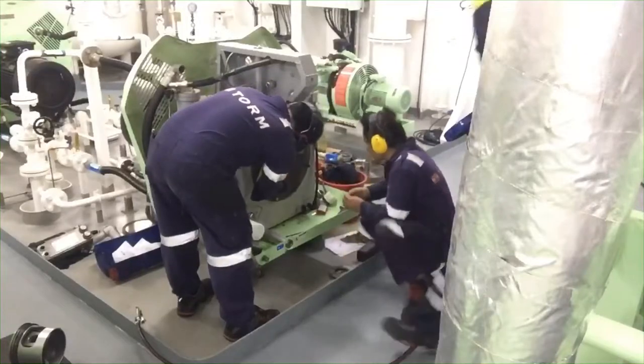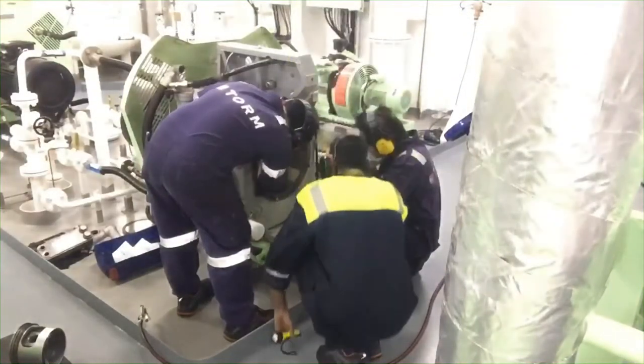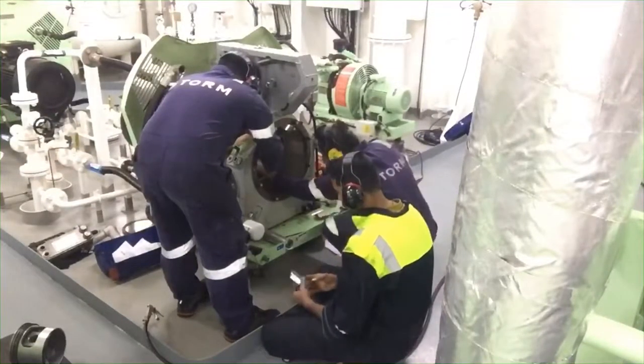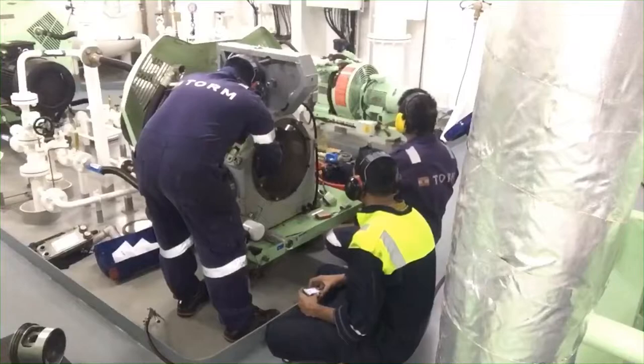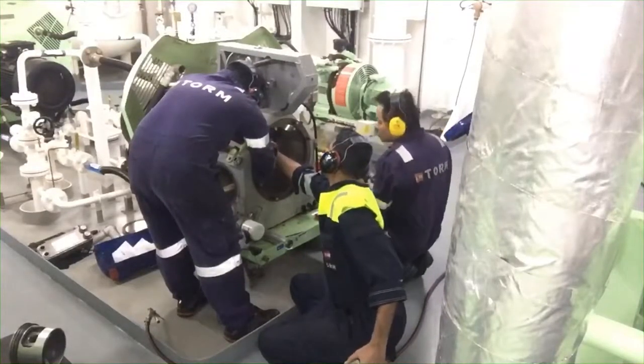So that is the only technique on how to keep the allen bolts in their position.